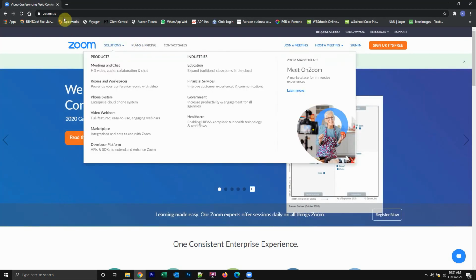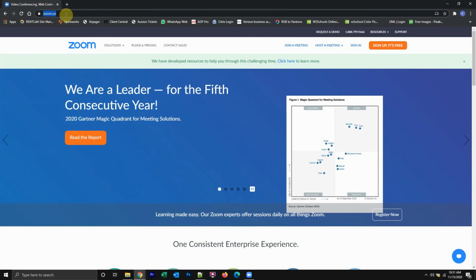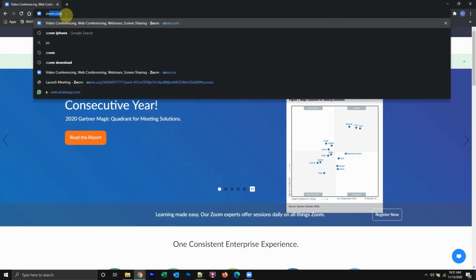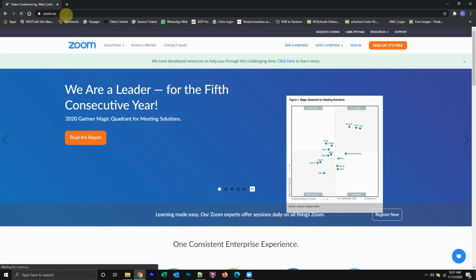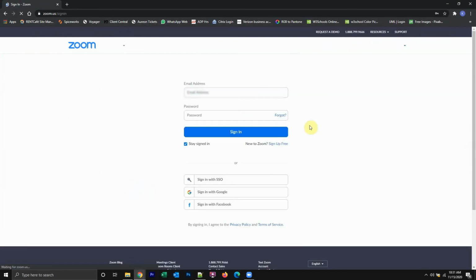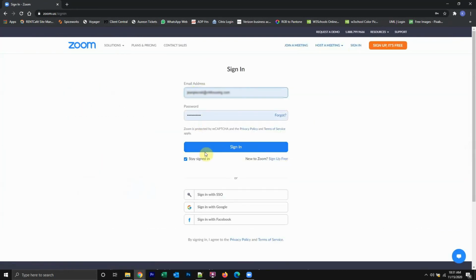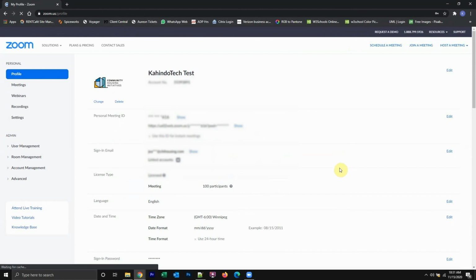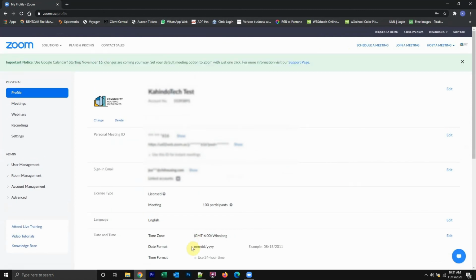You do that by opening up any web browser like Google Chrome, Firefox, Safari, any one of those, and type in zoom.com. And that should take you to the Zoom website. Once you're here, sign in to your account. That'll be somewhere over here where it says sign in. Enter your email and password. Once you're signed in, the very first page should be the home page, okay? Which is where we are right now.